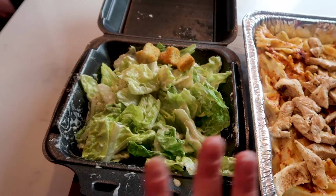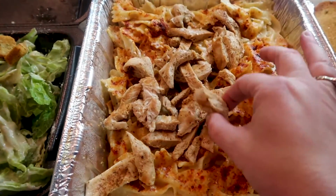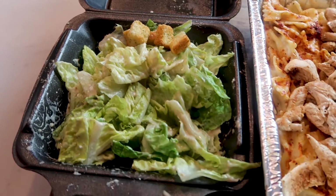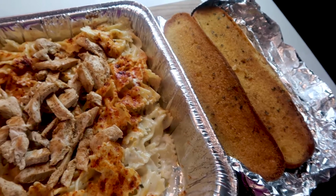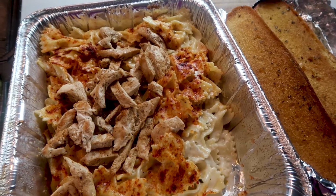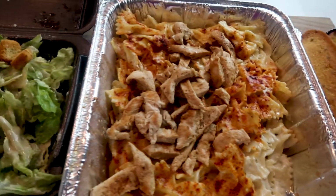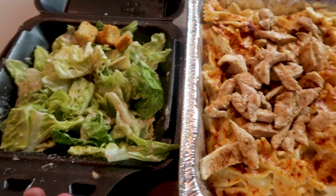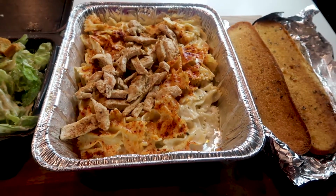So for me and for Andrew, we can just take some of these pieces of chicken off and put it on the salad, just kick the croutons. And he wants the pasta. So I take that back. Andrew actually says he will eat this. So Andrew's gonna eat this. I'll just take a few pieces of chicken off and eat it with some of the Caesar salad. That'll be dinner for me. And this is plenty of dinner for the family.